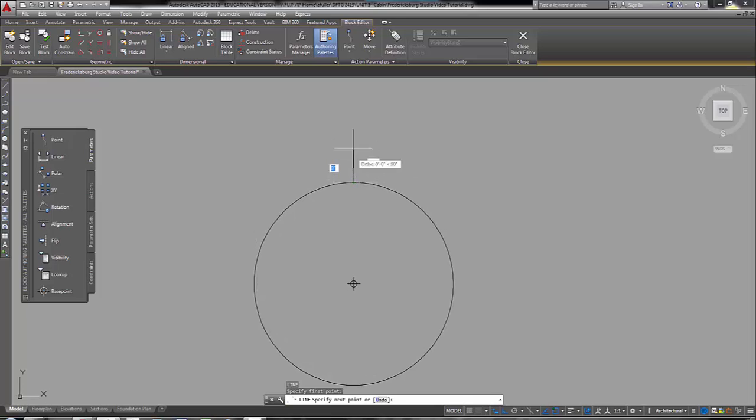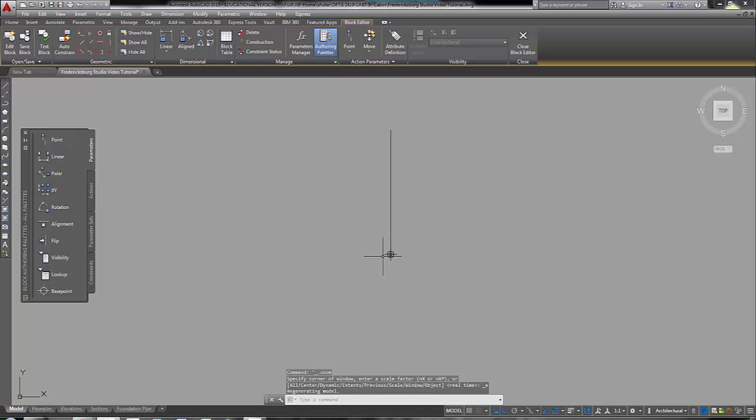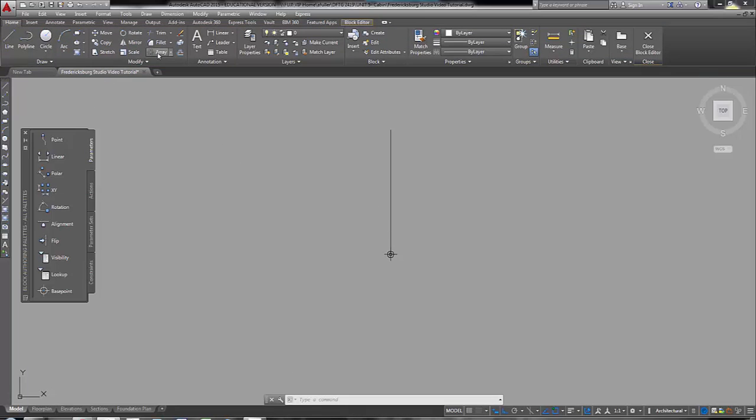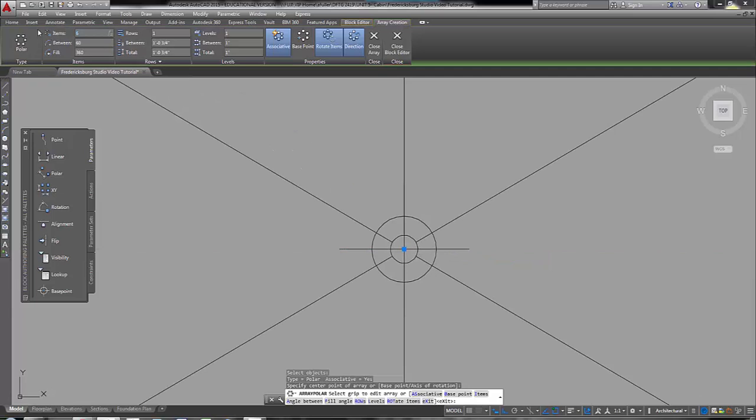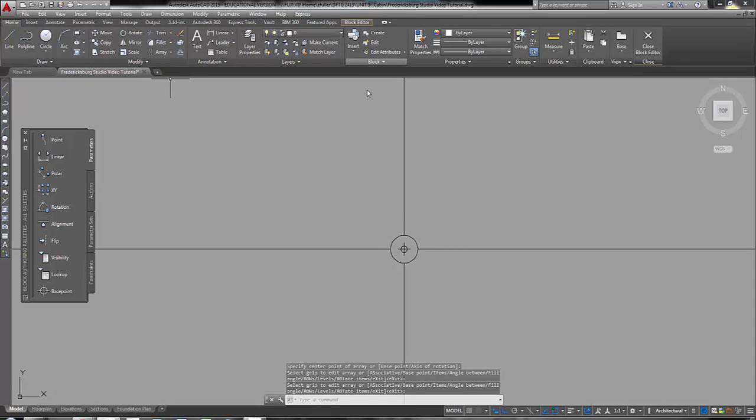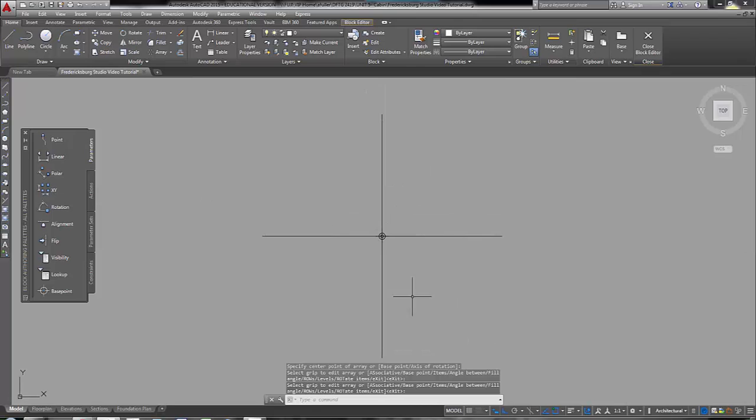I had to do some math ahead of time to figure out how long this line needs to be, but I'm going to make this line 8.5 inches long, which is crazy long, like you're going to see by the time I zoom way out. Look, it's way bigger than that circle. So 8.5 inches. I'm going to polar array around the center. I only need 4 of them. Close the array. Now that I've got these, what I'm going to do is put in a point parameter.